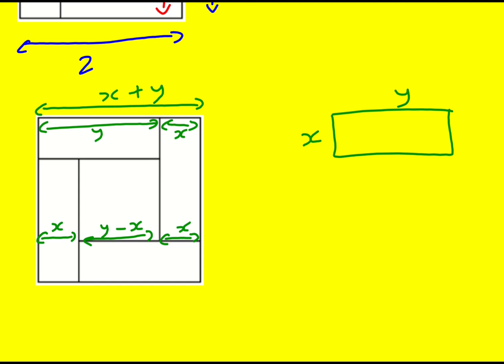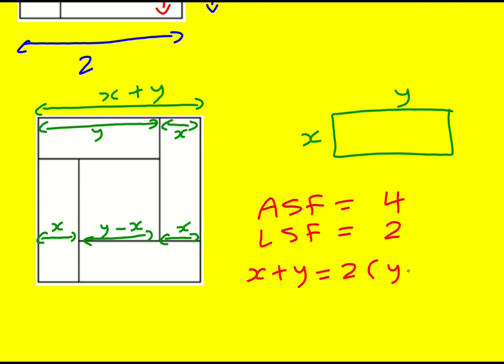And then I'm going to bring in the fact that the area of the large square is 4 times the area of the small square. So that means the area scale factor is 4. And we can now square root that to get the length scale factor, which is going to be 2. Of course, you require knowledge of that topic, but it's going to work really nicely because now I can say, okay, so my big length is x plus y, and that must be twice my small length, y minus x. This becomes 2y minus 2x, which means 3x is equal to y.